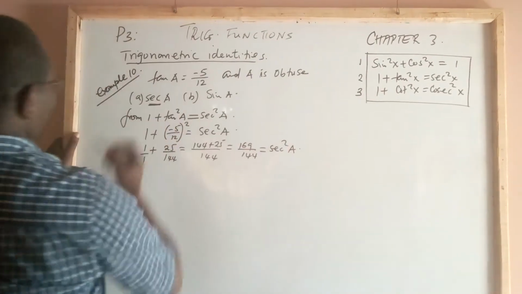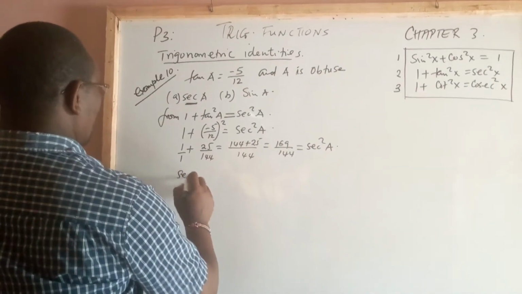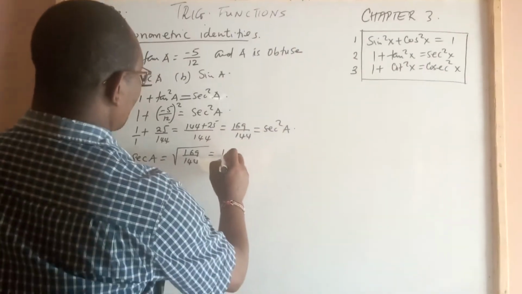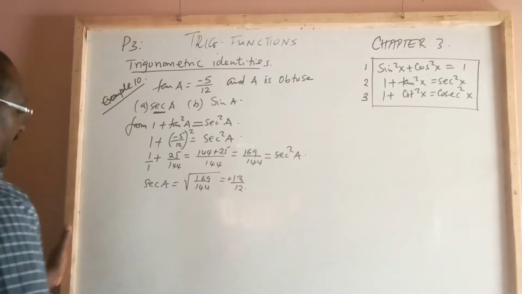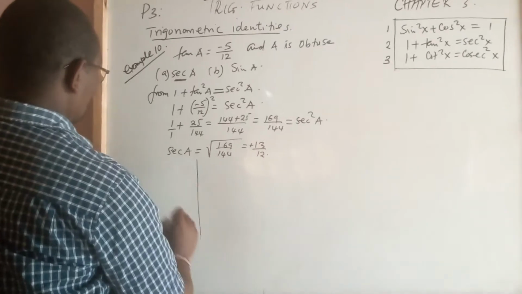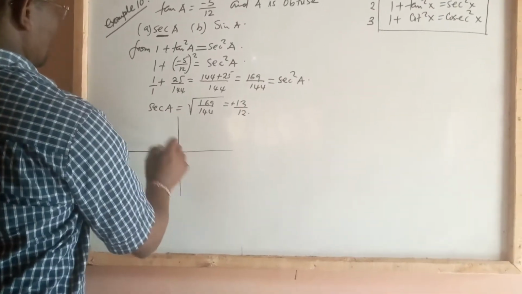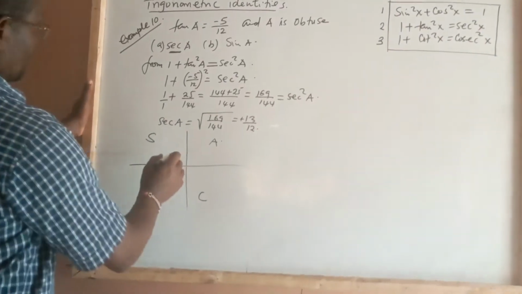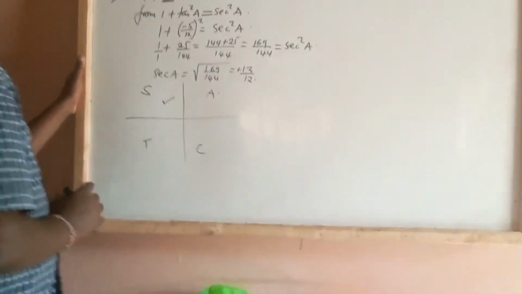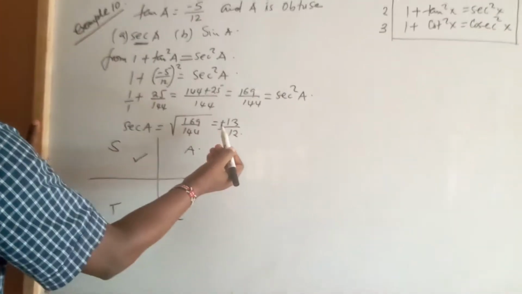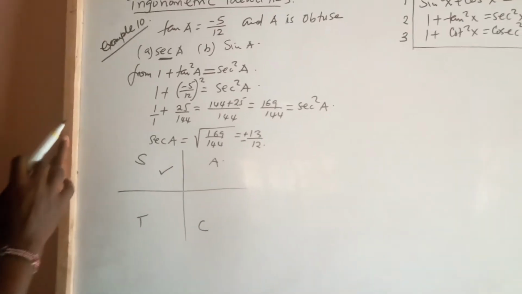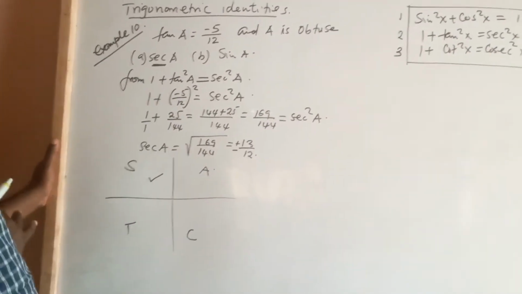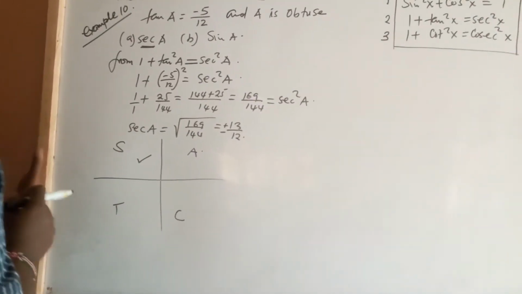But you can see the question is asking us to give the sec of A. That means the sec of A is the square root of 169 over 144, which is basically 13 plus or minus 13 over 12. But if you look at the question, it is in the second quadrant, because the angle is obtuse. It is already in this quadrant, whereby all science teachers complaining, the angle is in this very quadrant. And in this very quadrant, this is of course plus or minus, but before we can actually tell the sec of A, we need to verify that it is in the quadrant where sine is supposed, or where cosine is supposed to be negative or positive for that matter.